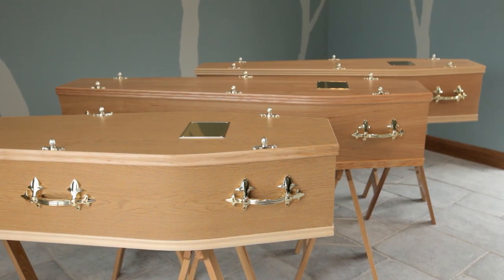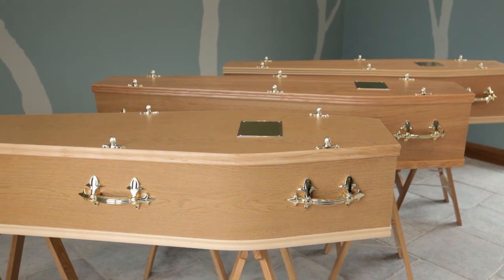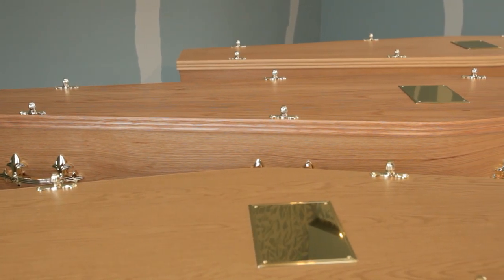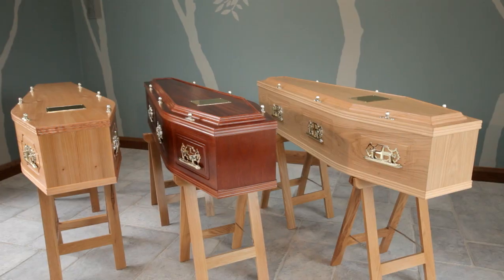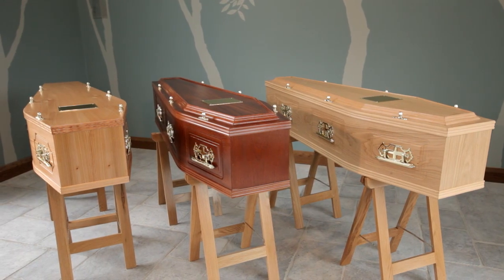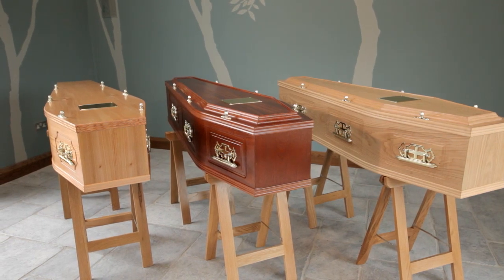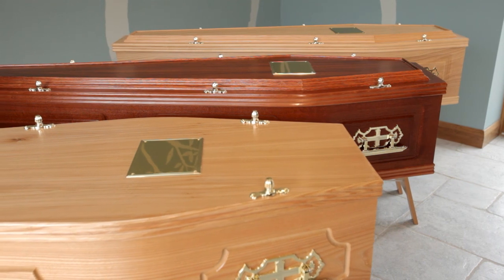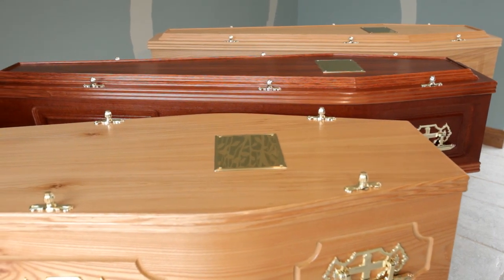This short film is about traditional English coffins that are constructed in veneered wood. Traditional English coffins are quite simple in design and shaped to follow the contours of the body. We have a selection of six coffins that are constructed of chipboard and MDF with a veneer of timber to decorate the outside. This is similar to a lot of modern furniture construction.